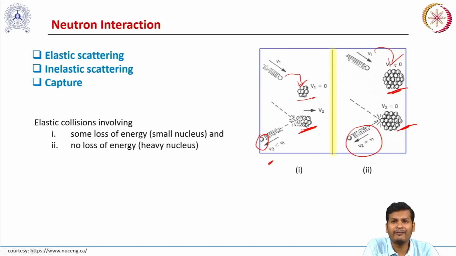So this also happens in our radioactive rock formation. When the neutrons are bombarded, they will lose most of their energy when they collide with a nucleus of the same size. The smallest nucleus is our hydrogen. So when a neutron is colliding with the hydrogen nucleus, it is going to lose the maximum energy. That's why, as I said at the start, the neutron logging tool's primary measurement is the hydrogen index. That means the neutron energy decrease when the neutrons are colliding with the formation will mainly depend upon the hydrogen content of the formation.